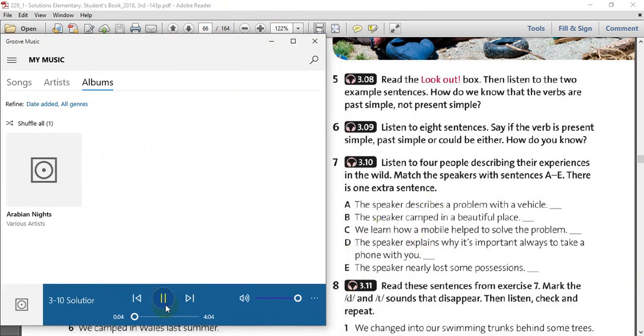1. Last summer, my friend Liam and I visited a national park. There's a beautiful lake there with woods all around it. One day, we decided to swim in the lake, so we changed into our swimming trunks behind some trees. After swimming for about 30 minutes, Liam returned to the trees. Then he shouted to me, "Our clothes! Where are they? They aren't here!"